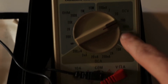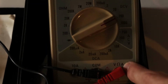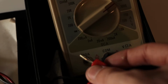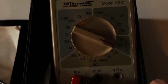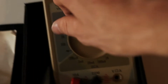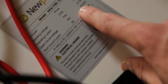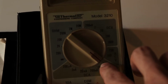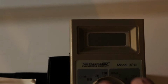For measuring the current, you're going to want to switch this red lead. So for voltage, you have the voltage set there. For anything over 10 amps, for this multimeter, you got to switch this guy over here, and then we're going to switch to DC amperage, and we're going to set it to 10 amps because that is more than the 9.65 that our manufacturer max is going to be. You want these numbers higher because that is going to give you some safeguards to your solar panels so that your multimeter won't actually cause any damage.